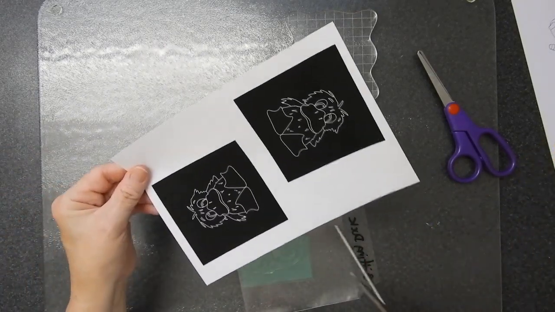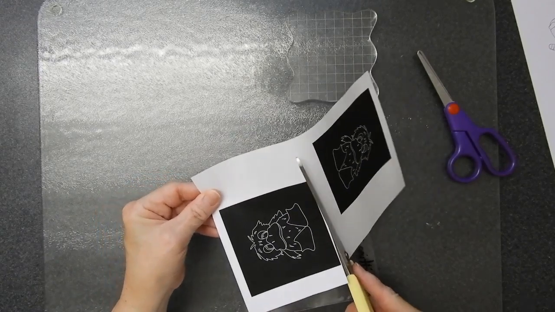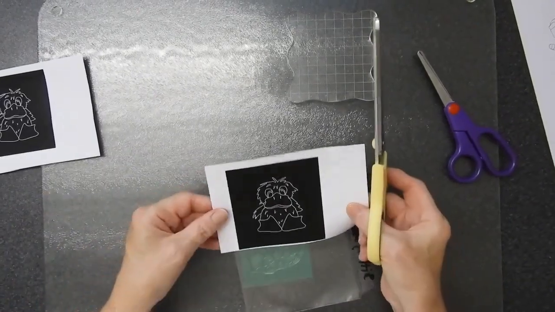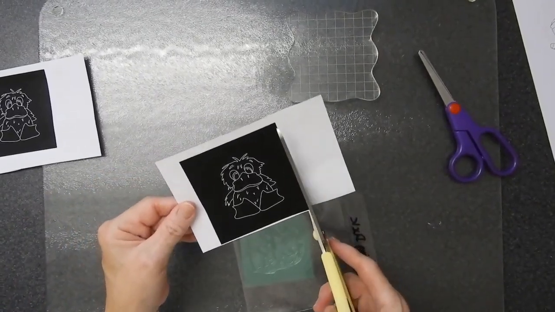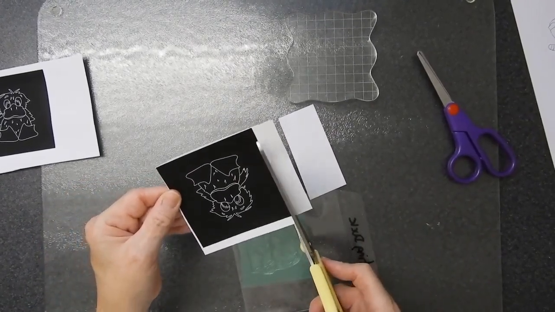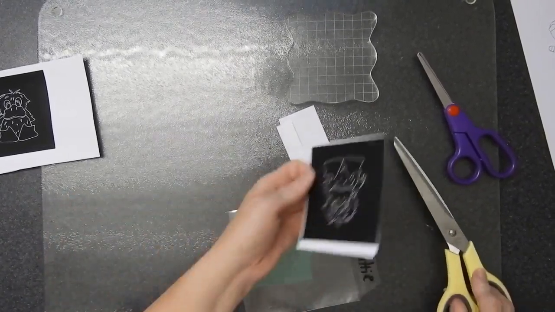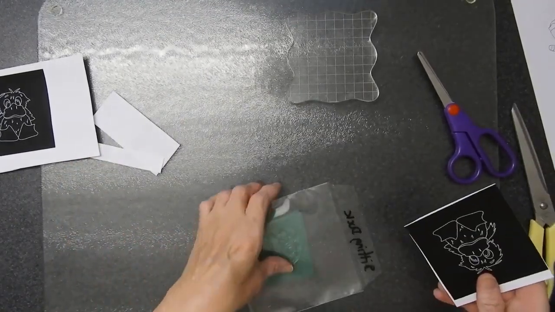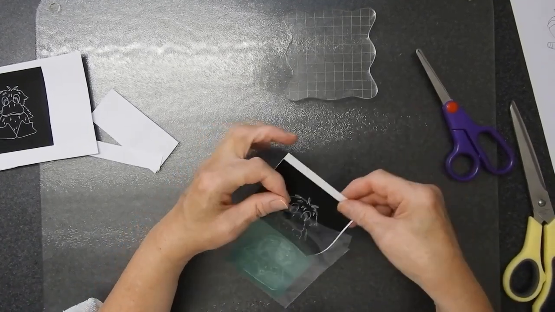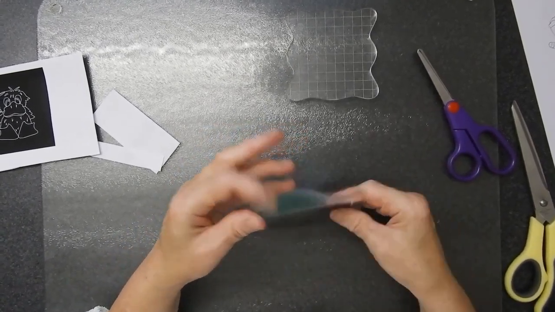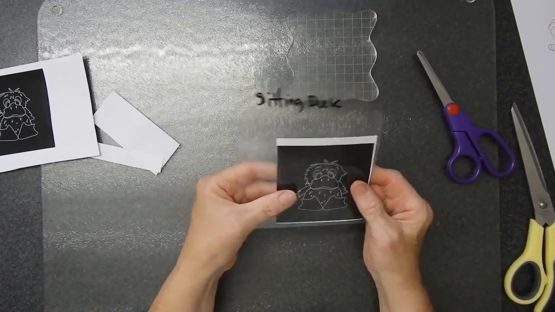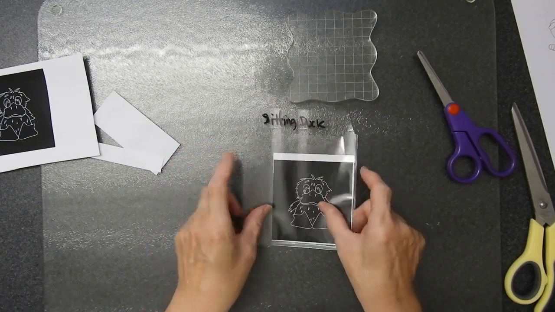And then put that in there, like so. Now, because my printer needs warming up when I use it, it's a laser printer. If I print the very first item, it just doesn't print solidly enough. So I tend to print on a normal piece of paper a couple of times first. Let the printer really warm up and then print onto my tracing paper. So I then put one of my laser printed designs in the front. I know exactly what my stamp is. It's perfectly safe in there and ready to use. So that's it.